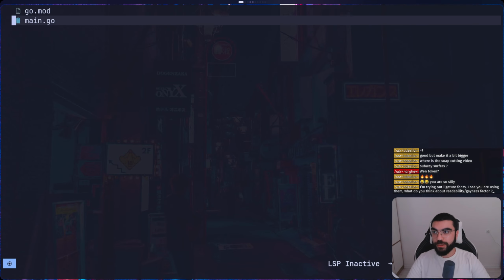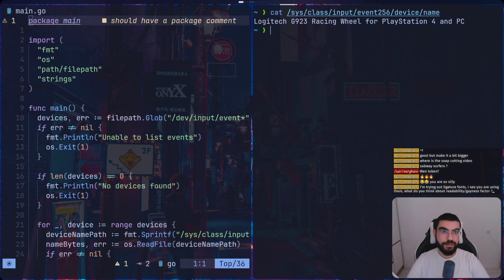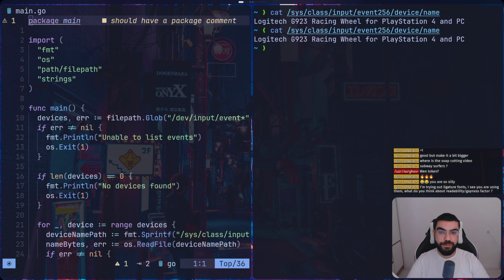So the next part, what we need to do is reading the events. This is how we read the device name, but if we want to actually read the events from the input, we need to go back to the dev input event and start reading the file.